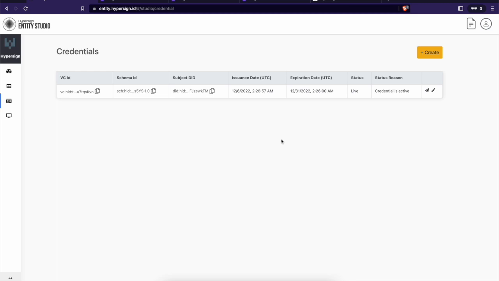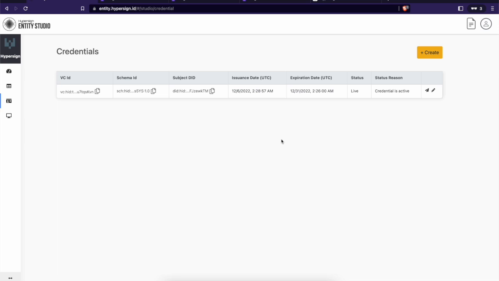In part 1 of this demo, we have learned how an issuer can issue a verifiable credential using a schema to the user, and how a user can accept the credential in his identity wallet. In part 2, we will see how a verifier can request the credential from the user, who presents the credential in the form of something called a verifiable presentation to the verifier. The verifier then verifies this presentation and lets the user access their self-application or services.